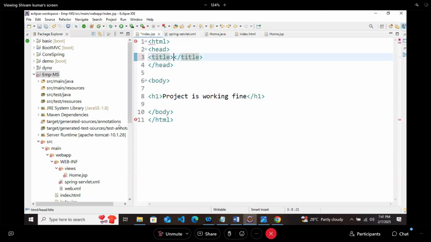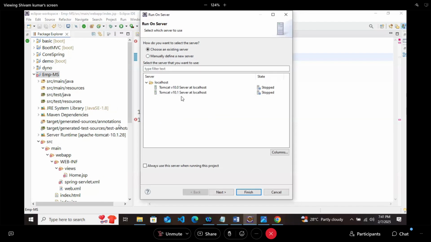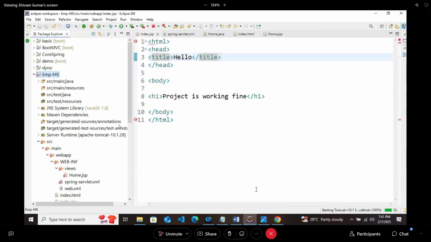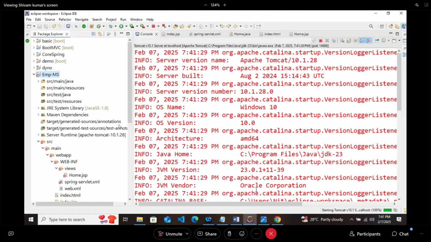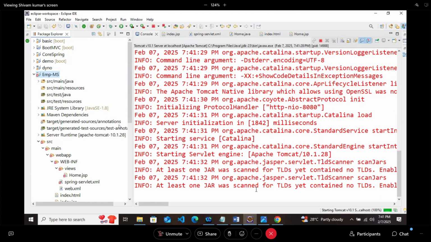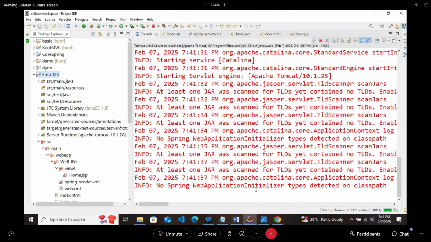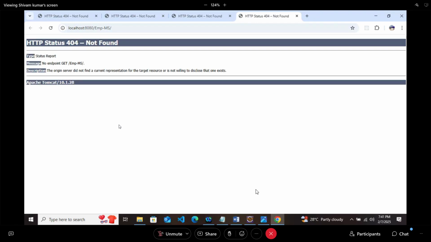Let's change the title again. Building the application will hardly take half an hour if everything is working fine, right?